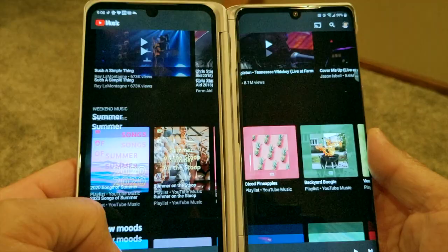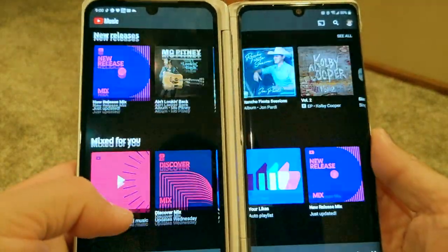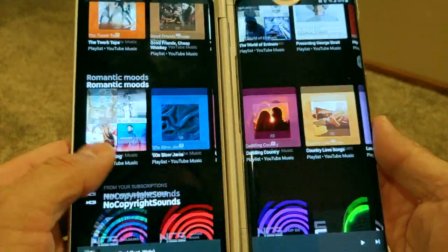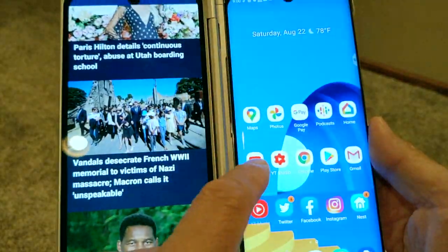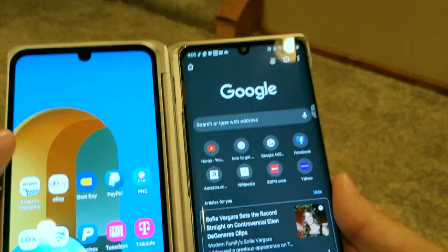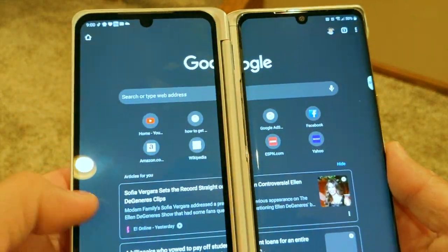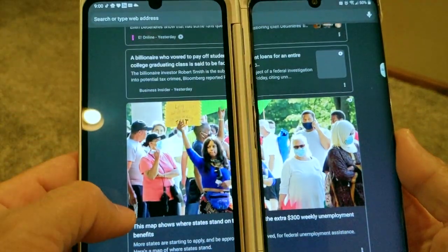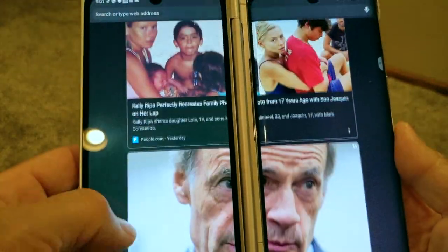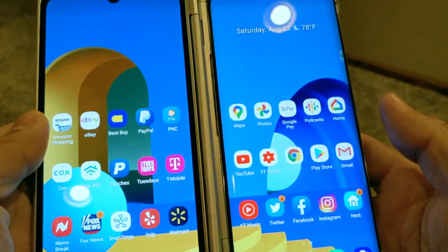I really like that, especially in this YouTube Music one, because it's not like videos, it's more of which albums you want to jump into and stuff like that. So I like it here, and I'll show you in a different one. If I go to Chrome, you tap on that little icon again and go into wide view, and then here you are again. You got Chrome across both screens, which I think is super dope. I like that look. I wish it would work for like Instagram and stuff like that. So it's probably gonna come later on, but for right now I'm digging that.